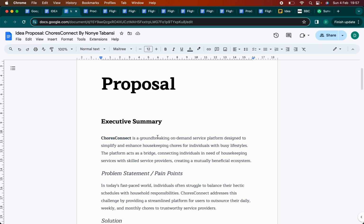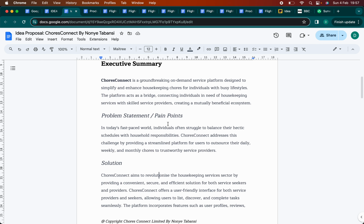And then by the time you do your third one, you'll be an expert. You get better. So if you join any company and they ask you to contribute to a proposal that the company is already building, you can do so confidently. And the reason why I share all of these templates with you is because they're templates you can use in any company you join.